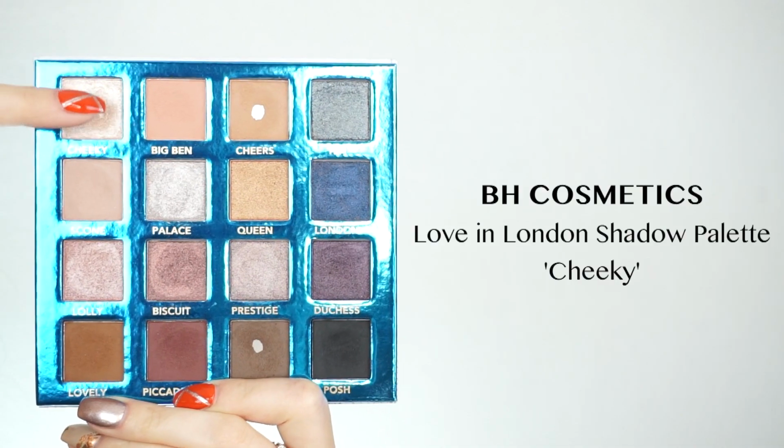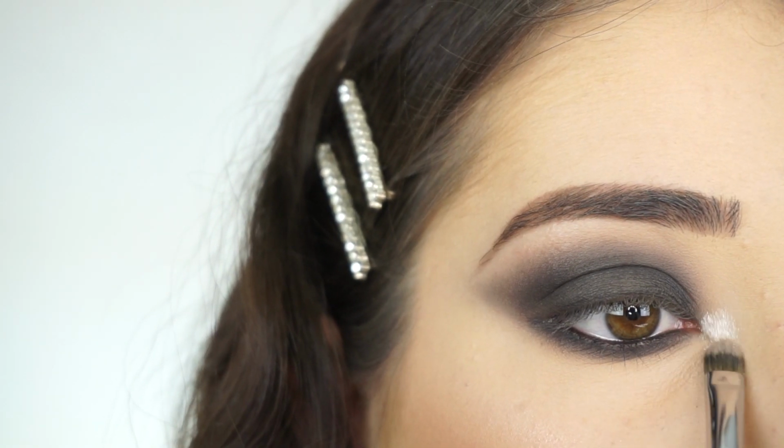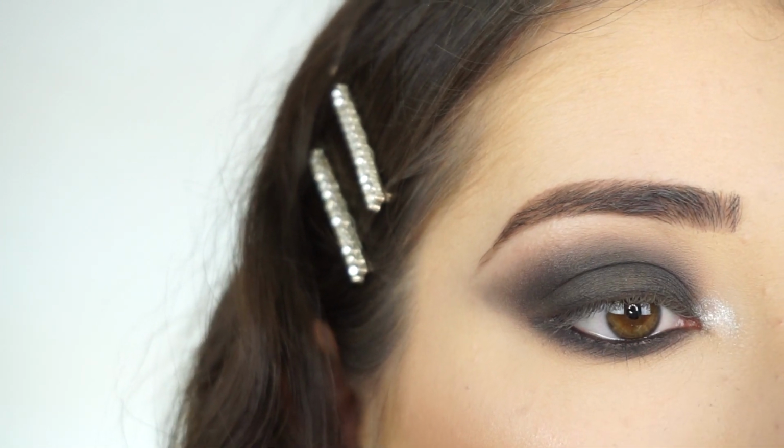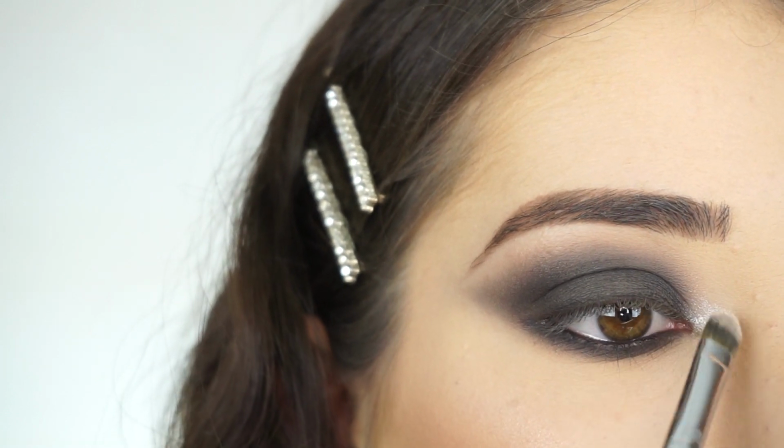To highlight my inner corner, I'm picking up Cheeky. And with a smoky eye, I love a highlighted inner corner. I don't know why. I think it just really brings the whole look together and just adds a really nice pop and kind of brightens up the look just a little bit because it is super smoky.